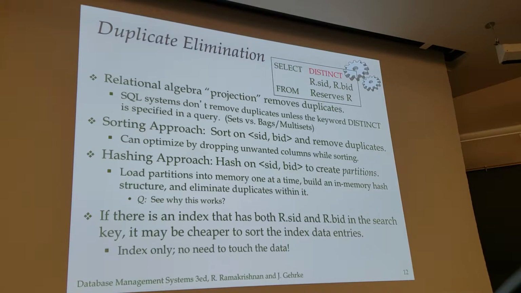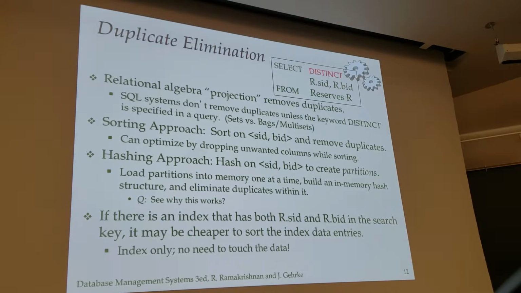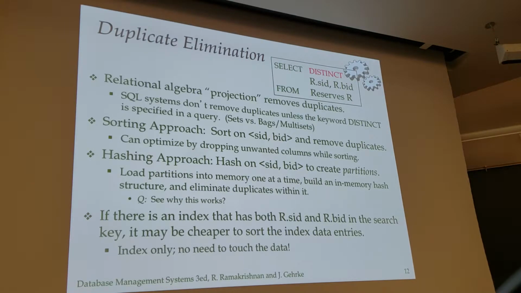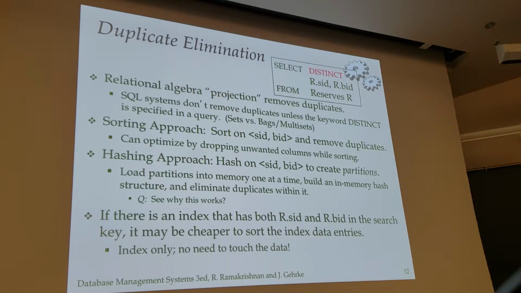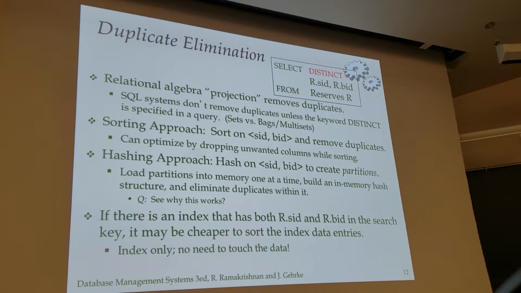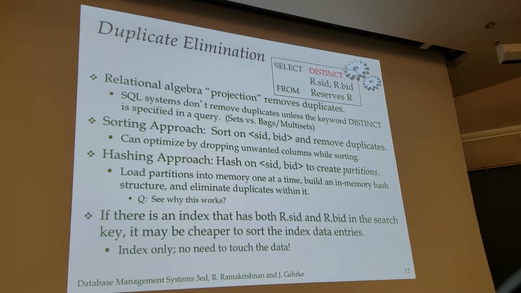So they're not the major fields, but they're minor, they're fields 3 and 5. You can still go ahead and see what you can do about just using the index, sorting the index entries and getting rid of duplicates, or even using hashing to do that, basically based on the SID and the BID. So you can use sorting based on SID, BID, getting rid of duplicates. Again, for this query, you don't have to touch the data. The index gives you what you want. So you could walk through, either use sorting or build a hash table as you go to get rid of duplicates.